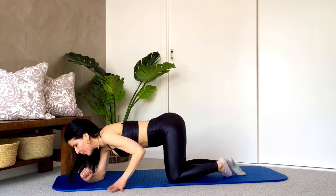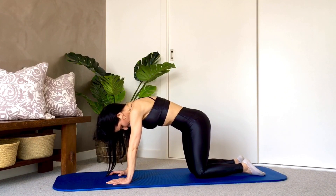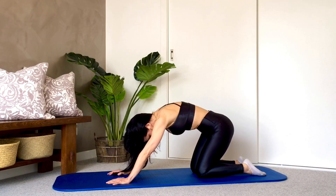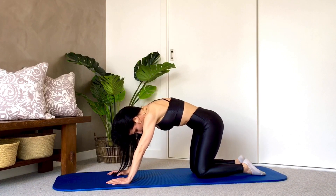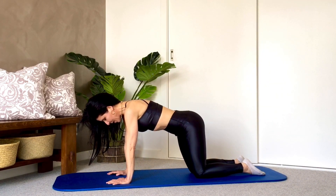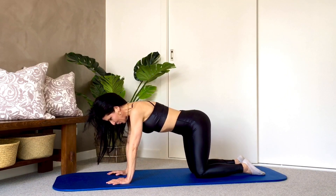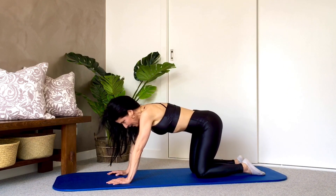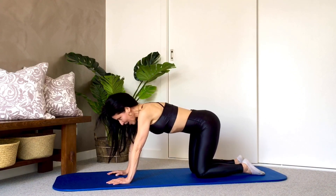Carefully come onto your knees, bring your hands underneath the shoulders, knees under the hips. Lift your belly to your spine and do a nice big cat stretch — tuck your pelvis, hold it there. As you maintain that nice round spine, push your hips just halfway back. Then a flat spine to rock forward, shoulders over wrists. Repeat: cat stretch, round spine, push hips halfway back and feel that gentle release in the lumbar, then flat spine coming forward. Let's do a couple more of these because they feel great.